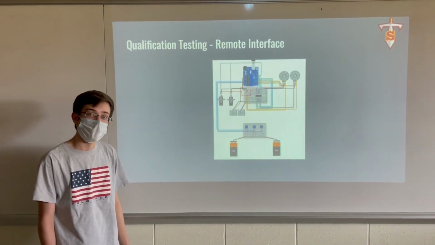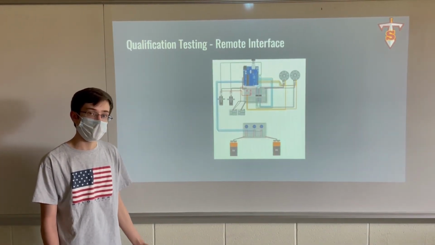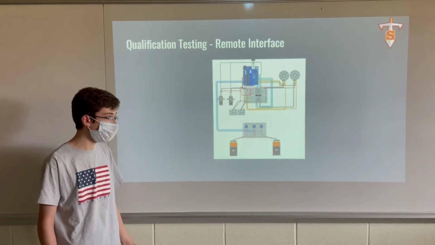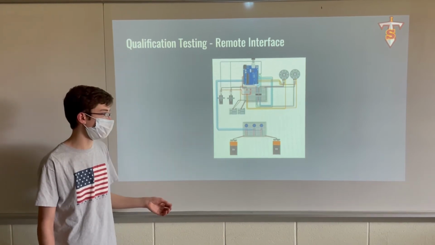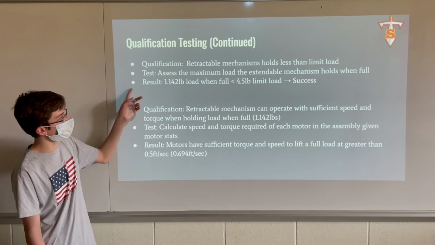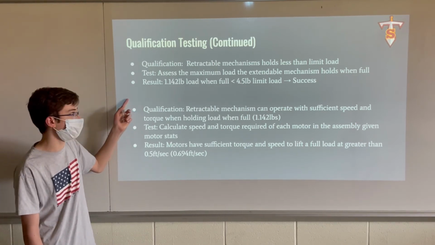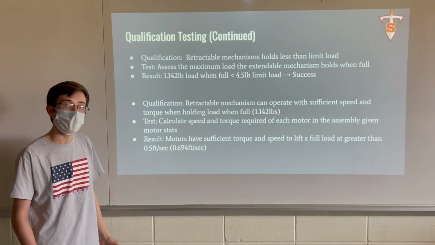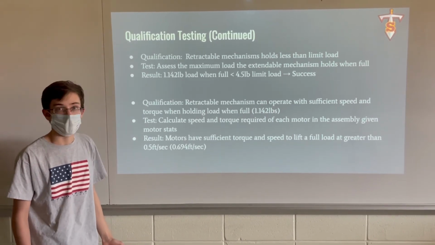Another requirement that we had to meet was SSC 007, and a derived requirement that we made ourselves that ensured that we could control the system remotely, which we're able to do through an electrical simulation with a controller that we built. Finally, we also reviewed that the retractable mechanism would never exceed the 4.5 pound limit load unless an external force was applied on it by determining the max weight of the bucket if it were full.